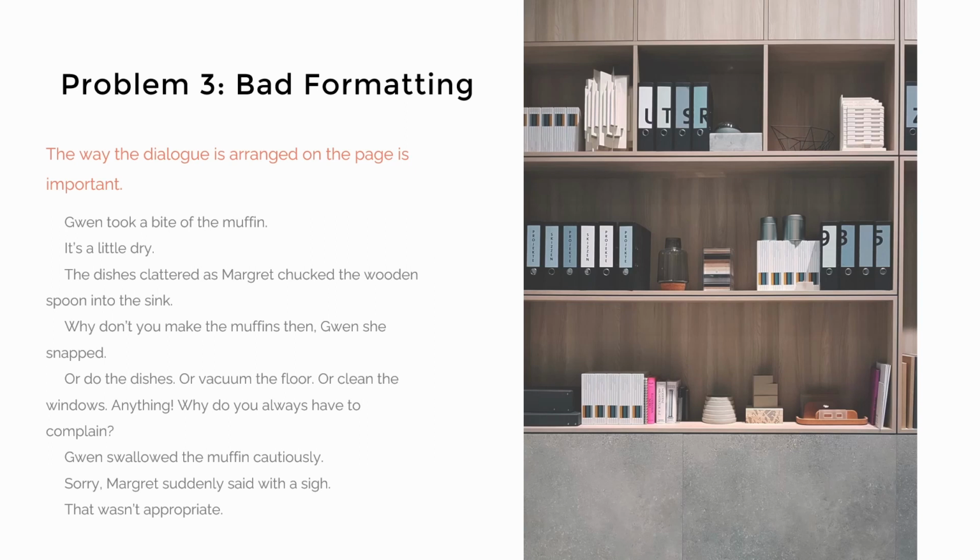I don't know if you've noticed the problem yet. There's no quotation marks. So there's dialogue, there's line breaks in kind of terrible places. But most importantly, there's no quotation marks. So I mentioned before in my video about punctuation, if you are a writer in the UK, you will use apostrophes around your dialogue. And if you are American, you will be using quotation marks around your dialogue. But there is a separation between dialogue and narration. And this is important for the reader because it gives clarity.